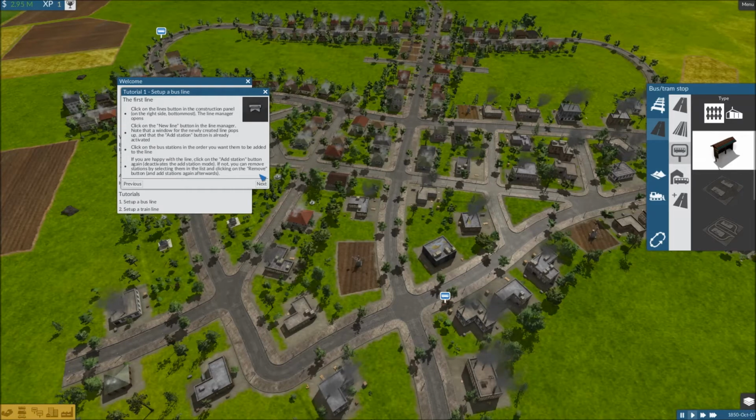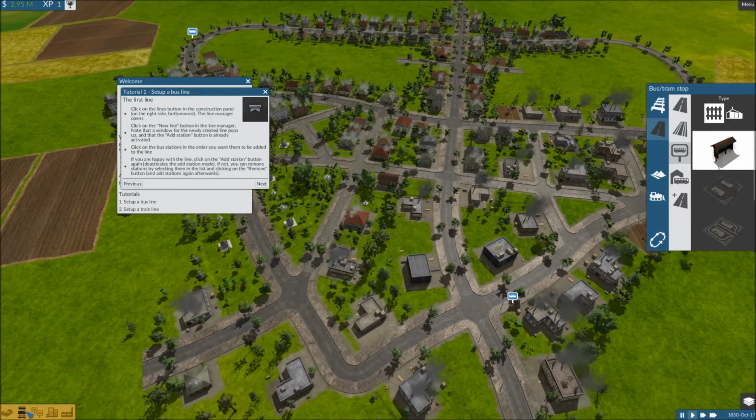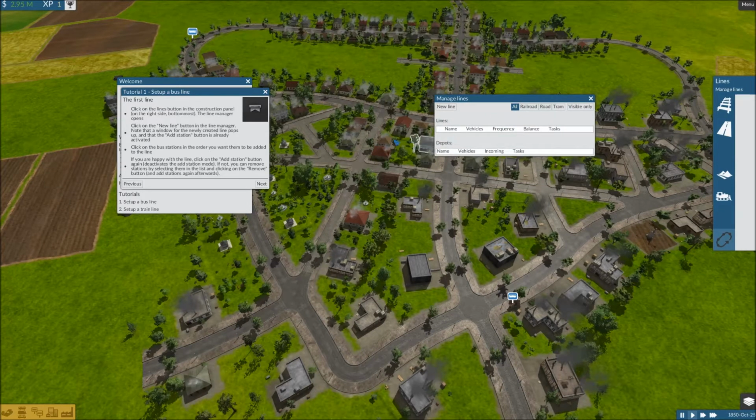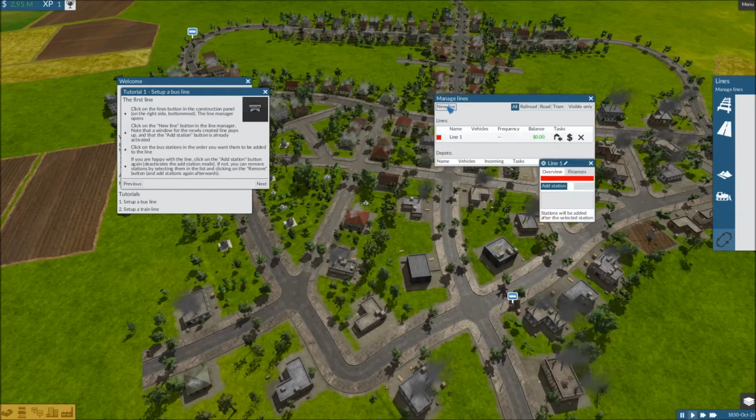Let's push next. The first line, let's see. Lines button in the construction panel. Data layers. Oh, that's cool. All right, was the lines button over here? List of stations, list of towns, list of industries, company finance. Must be in the wrong spot. What's this? Lines? There we go, lines. All right, let's manage lines. Click on the new line button right here.